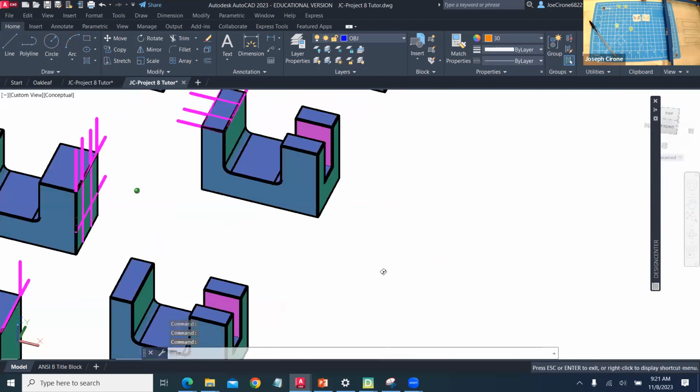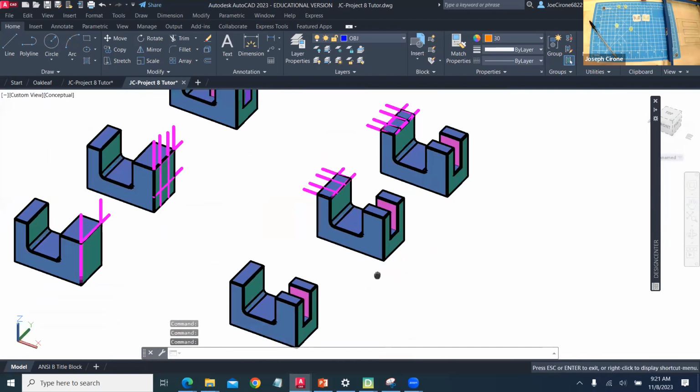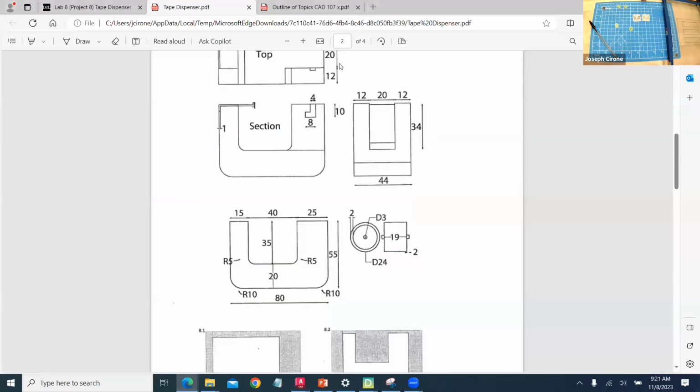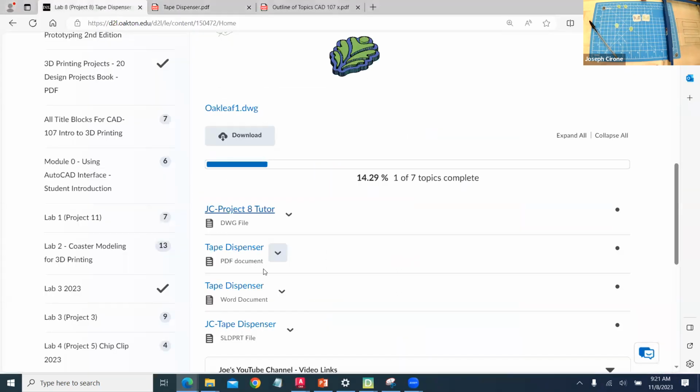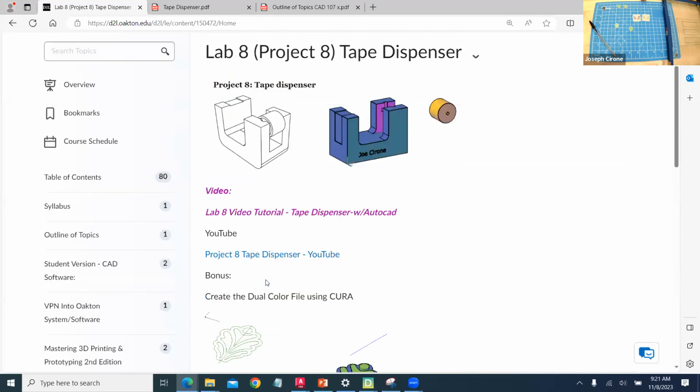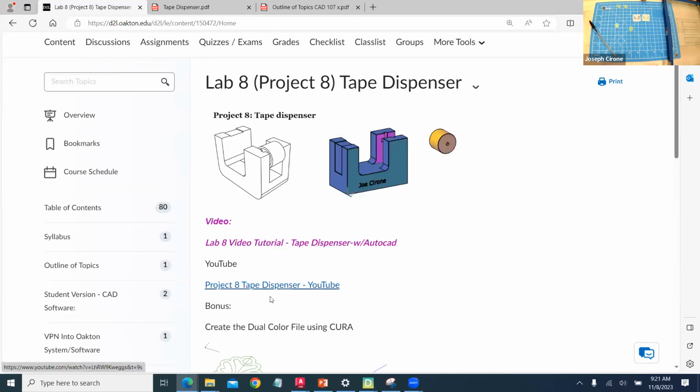And so as we take a look at how this project is developed, we have a video for that. And so you can watch the video located right here. And I believe those are the same.